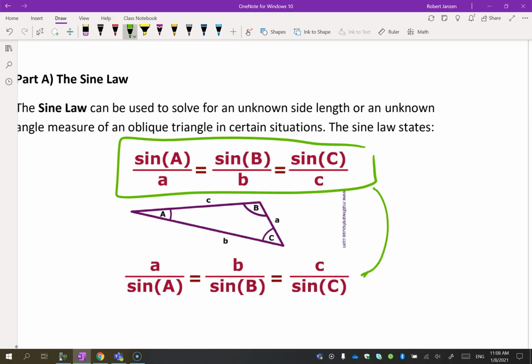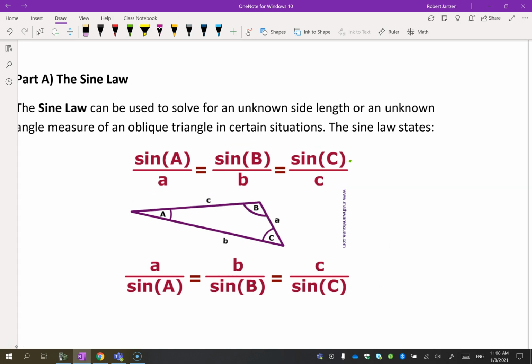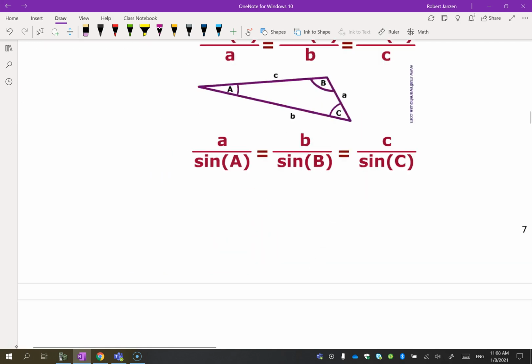Now, if you notice, this looks similar. It's just flipped upside down. Honestly, I don't think you ever need to worry about which one is which. You can use them interchangeably. It doesn't matter whether you write the angles on top or the angles on the bottom, as long as you stay consistent. Okay? So this is the law. I would put that on your cheat sheet. Let's show you how to use this.